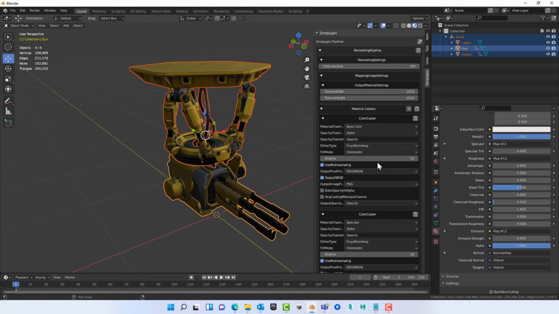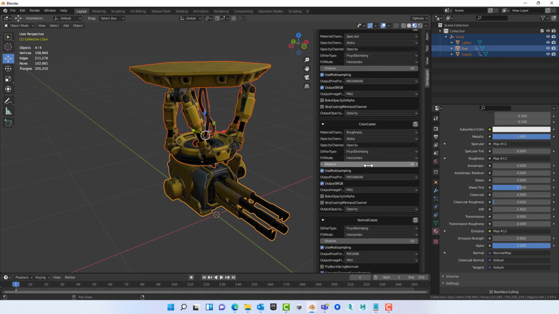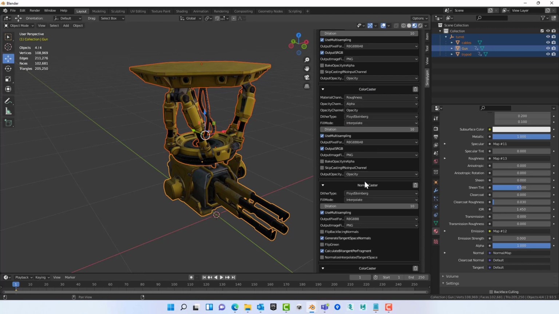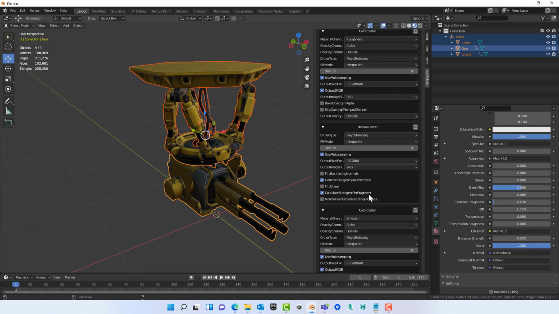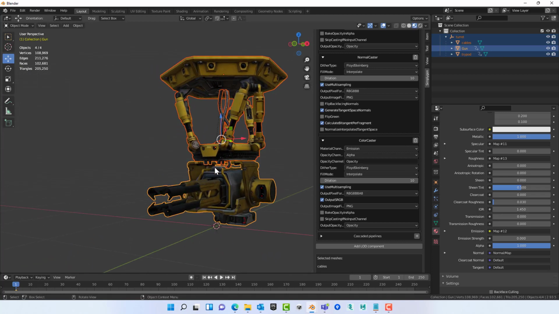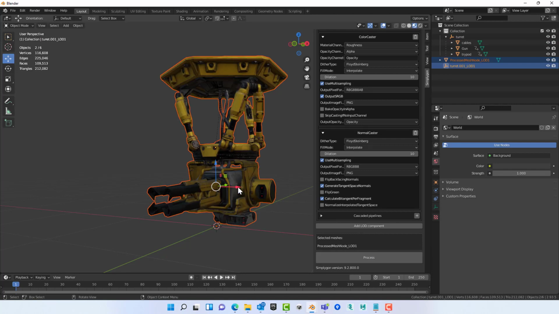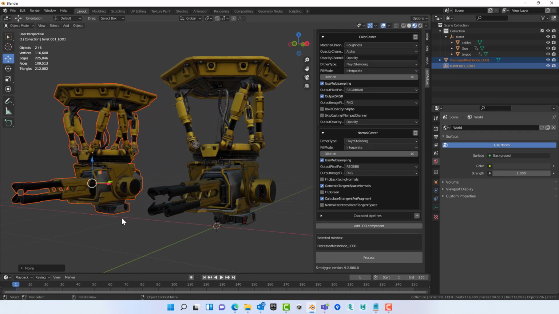So we have base color, specular, roughness, normal caster for the normal map, and emission. In our case, we will remove the emissive texture, since it will only affect a small portion of the model. With all selected and set up, we can press Process. We will get our remeshed asset imported into the scene.